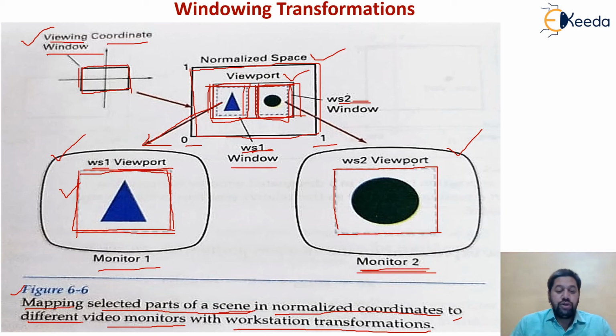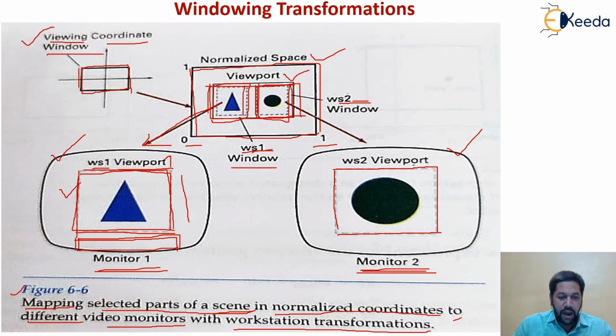Though this is not shown on this particular diagram, for your better understanding I'm explaining this. Your monitor screen is divided into multiple viewports. There is not necessarily only one viewport. Suppose I call this my viewport number 1. Then I may divide the screen so that this will be my viewport number 2. I want everyone to concentrate here so that you will understand.